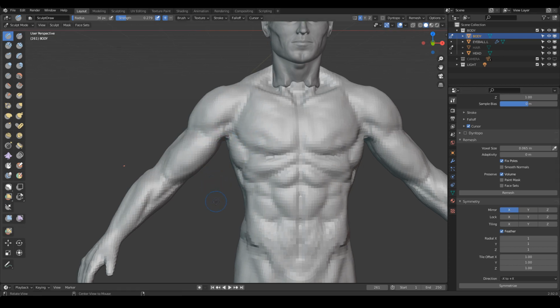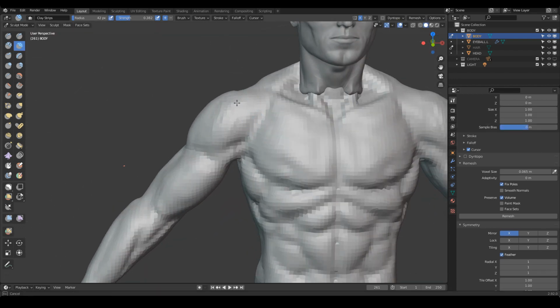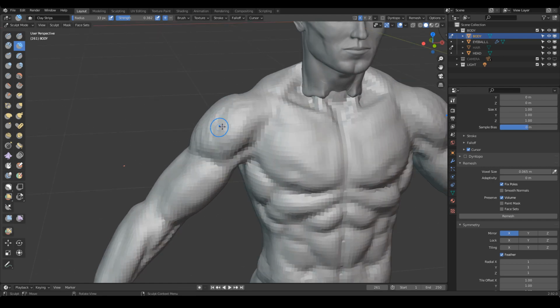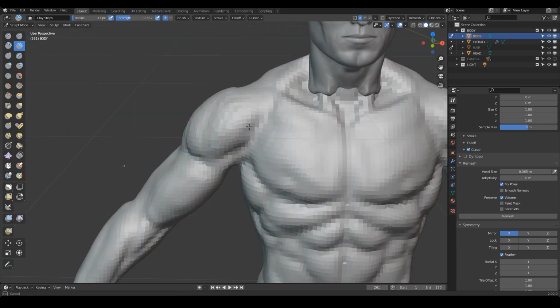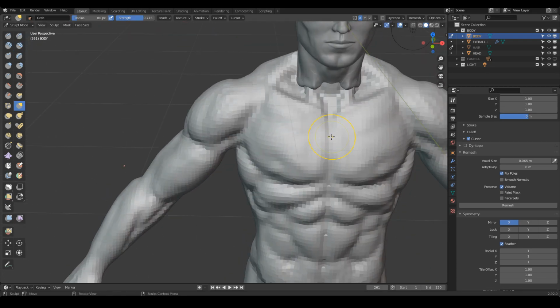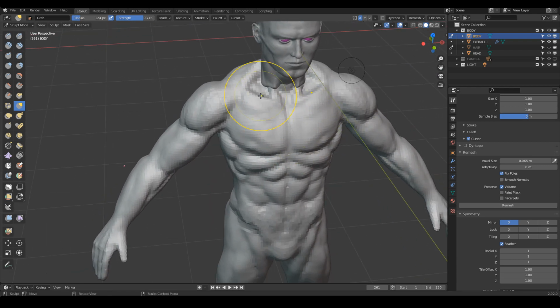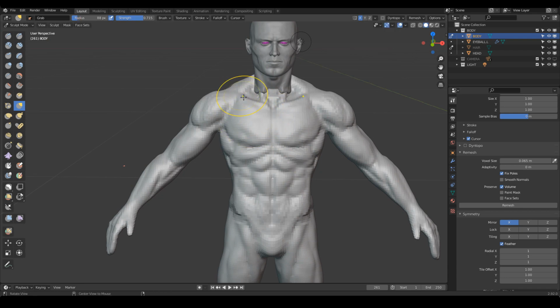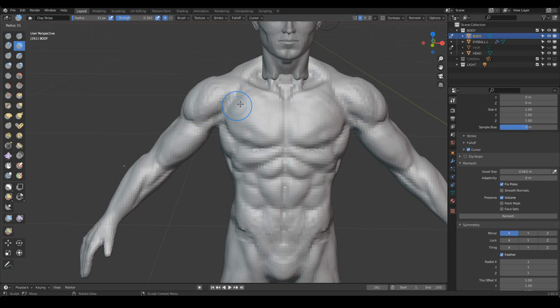So understanding the information, we could go ahead and fix this here. I would use my clay brush to fix this area up. And I would use my grab brush to bring down this chest area a bit. And we know that this here is kind of connected under there.